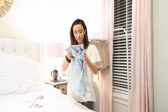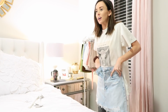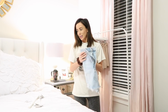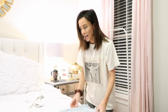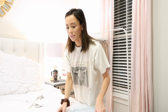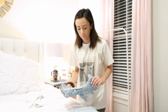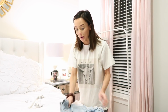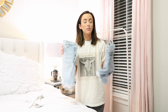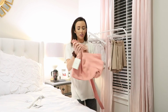Okay, so I don't know that I'm going to wear a jean skirt a lot in London. Not that it's not my style, but I just don't know that that's something that I would wear a lot there because, I mean, it does get hot there, but I don't know. Okay, I'm going to put these aside to think about when I go through denim. And yeah, I clearly have a style.